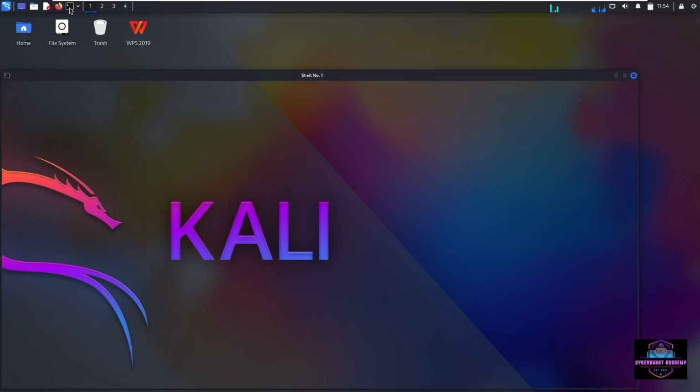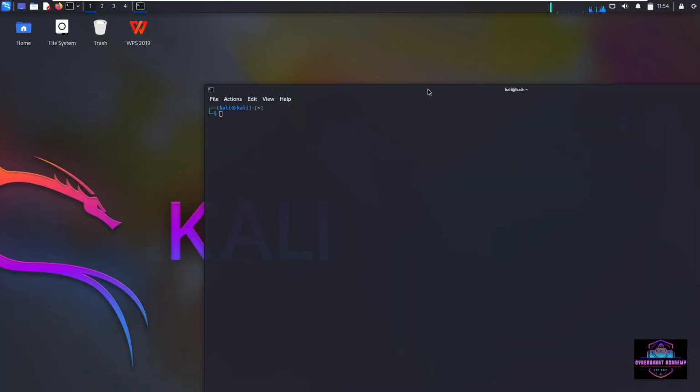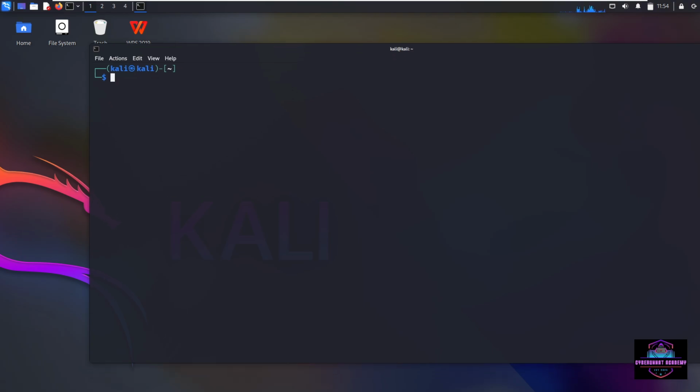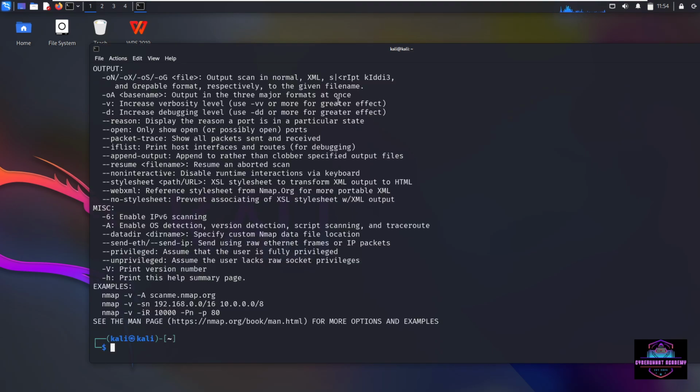To launch Nmap, you need to open a terminal. 99% likely, Nmap is already installed in Kali. If not, you need to install the package, but it should be there. So to launch Nmap, type the command nmap, and we'll check for help. Okay.